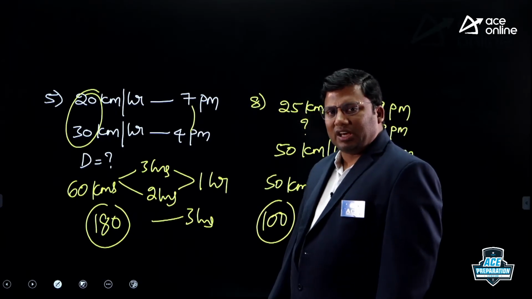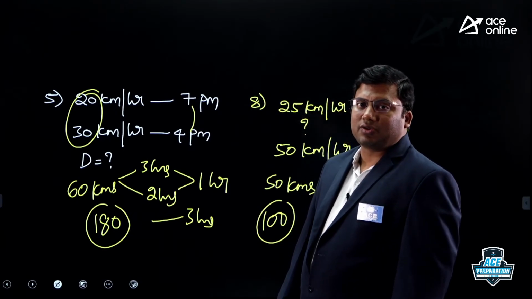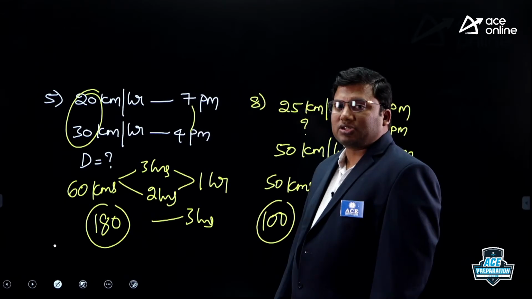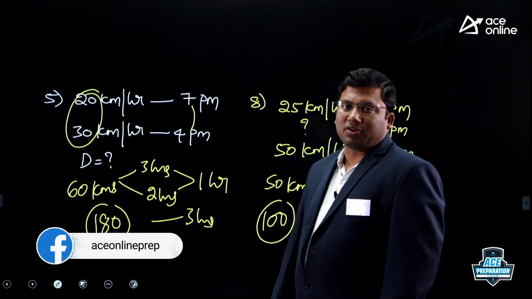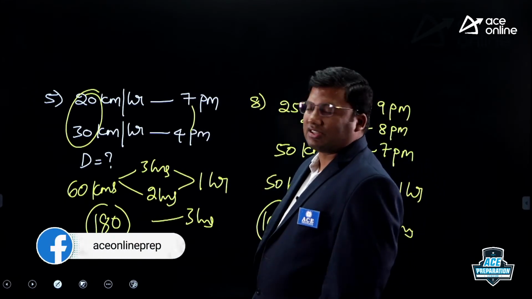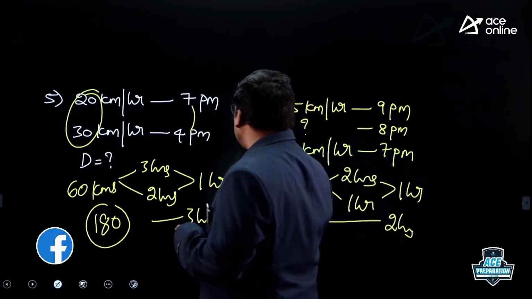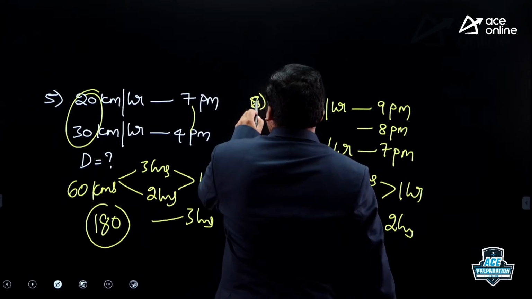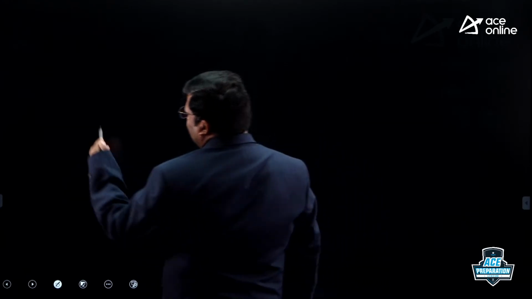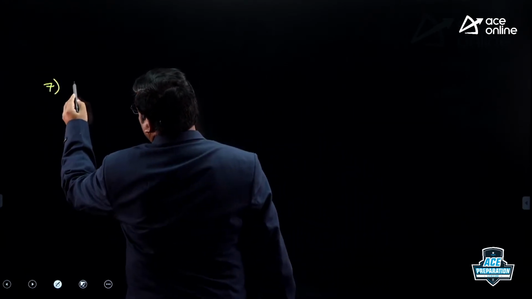Very, very easy question. Sir, can I use these questions for trains, boats and streams also? That also you can use. That also we will discuss in the further classes. I hope the glimpse is clear. Sixth one. Sir, can I use it in trains? Because there may be a doubt.